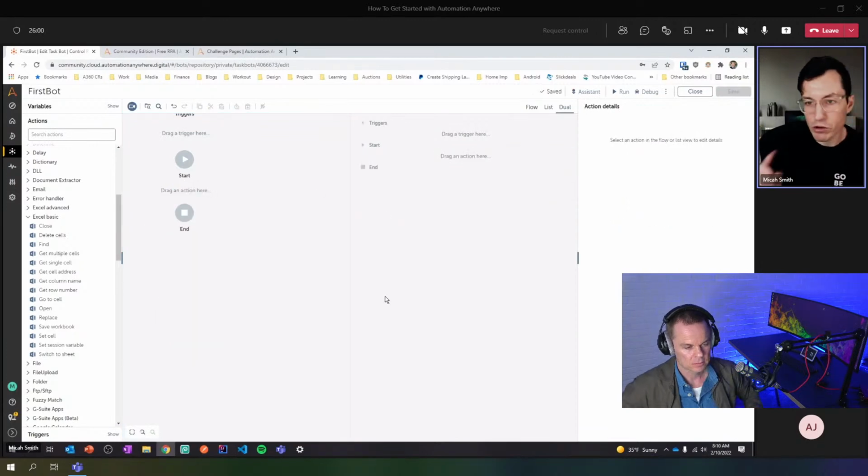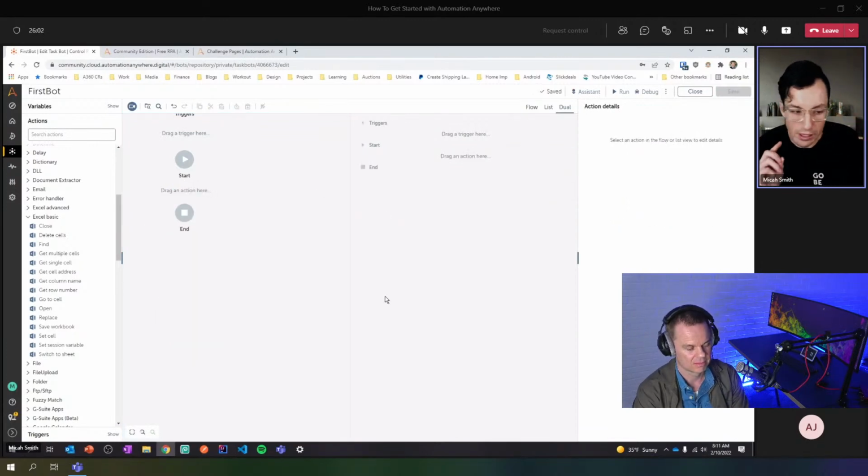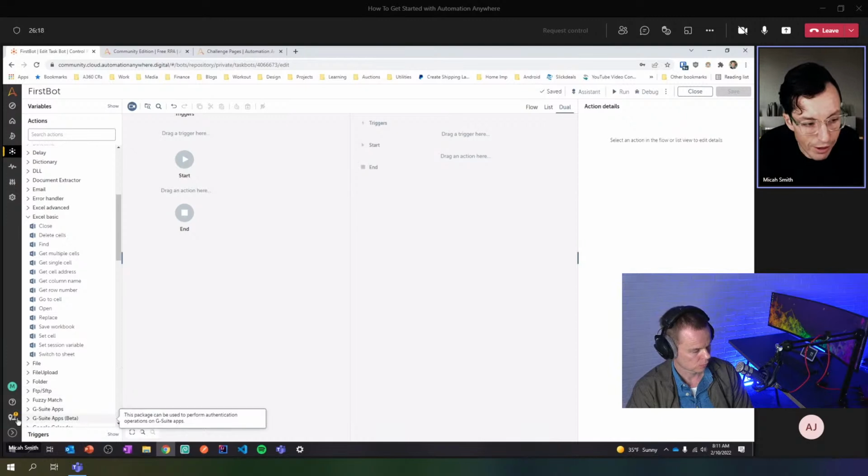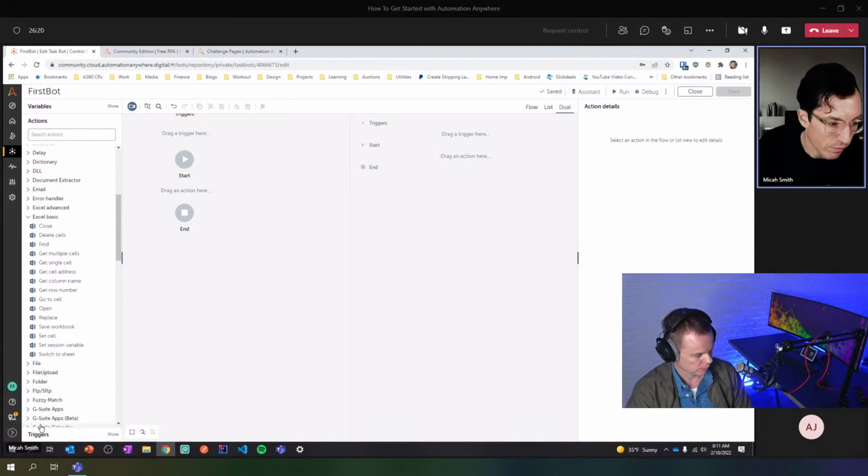The one thing we do have to do, which is a one-time thing, is setting up our bot agent. And the bot agent is the executable that's installed locally on your machine that enables your machine to communicate with the Automation 360 control room, which is running in the cloud. So if you look in this bottom left-hand corner here, I've got a little exclamation point next to a computer.